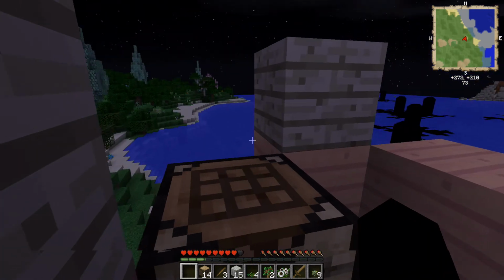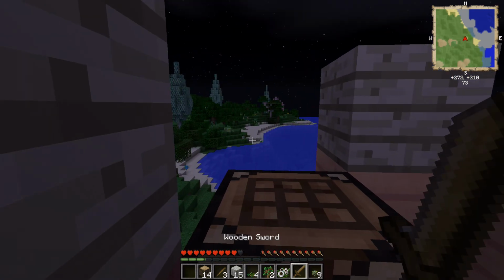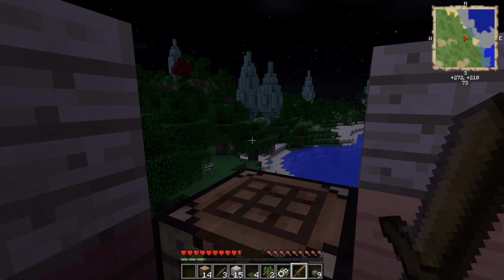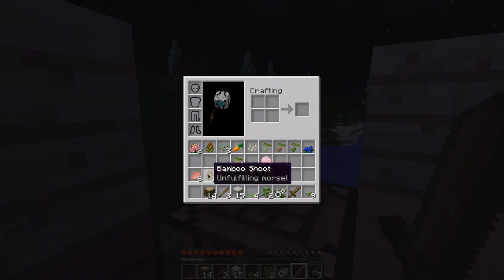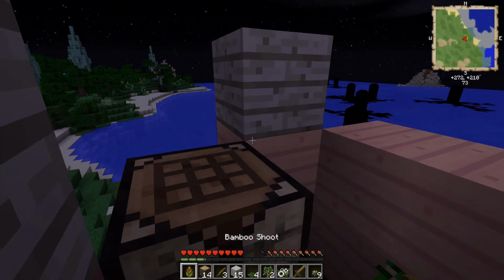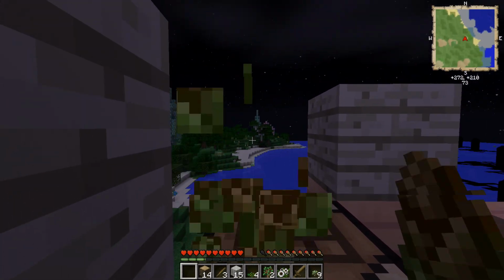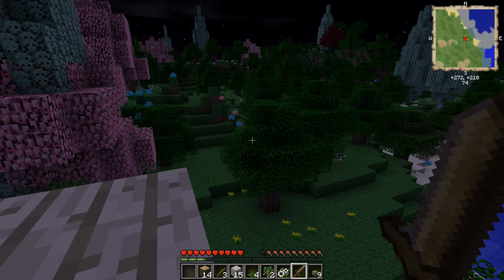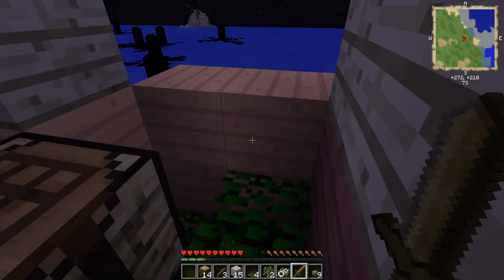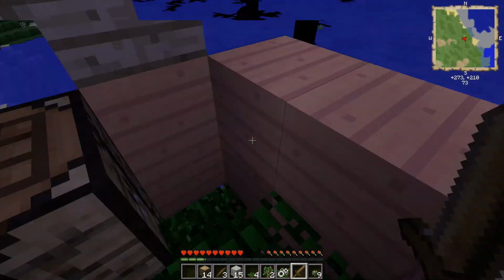I'm gonna eat my blueberries, and I'm gonna let myself regen. So, as you see, I stopped regening. Sakura blossom, pink daisies. Oh, my God. I have a carrot. I have a bamboo shoot. Maybe I can get myself a bamboo shoot food. So as you see, most of the food in this mod can't fill your tummy at all, even if you're starving.